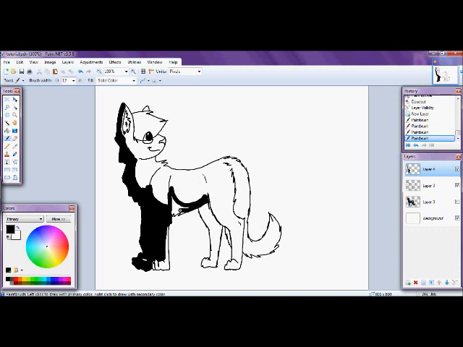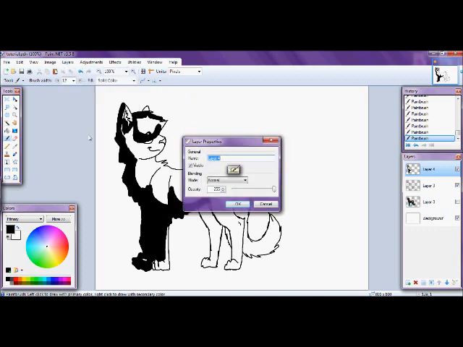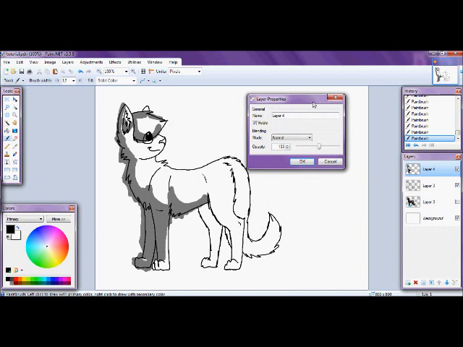The idea is, I color all the rest of the shading in. This is totally just, you know, this is just not even, some of this isn't even right. Anyway, so you take that, you can go to layers and layer properties right there. And it says which layer, make sure it's the right layer. And you take this, which is opacity, and you just drag it back. And there you have it.